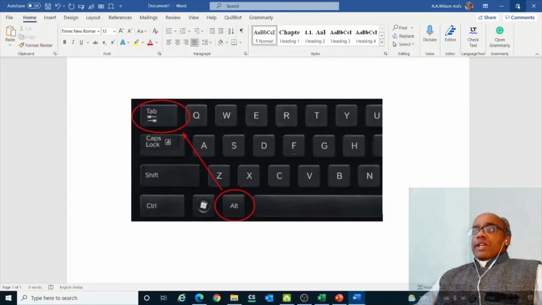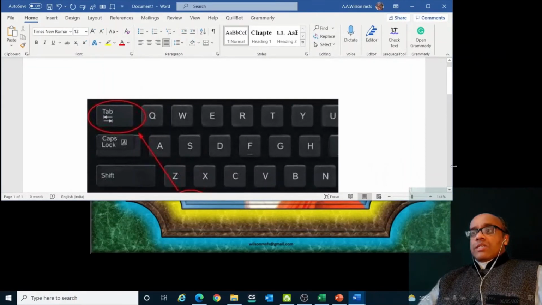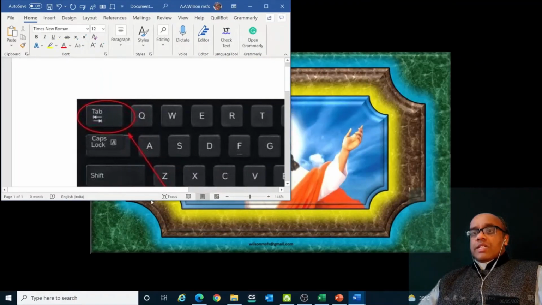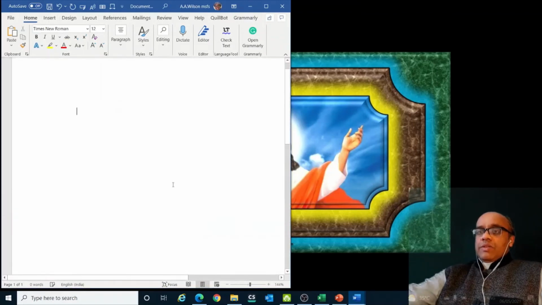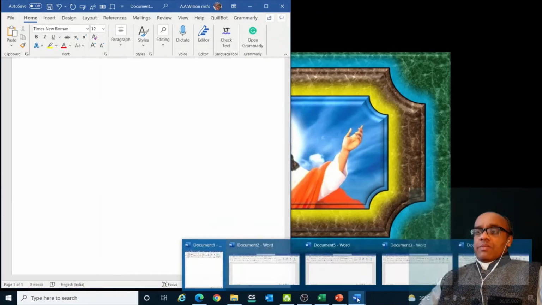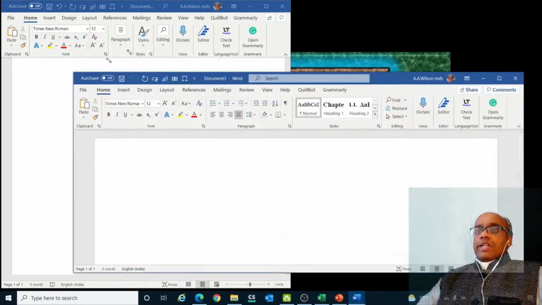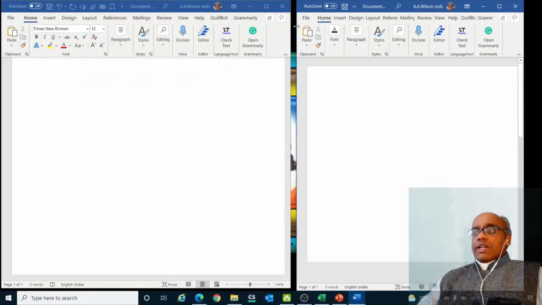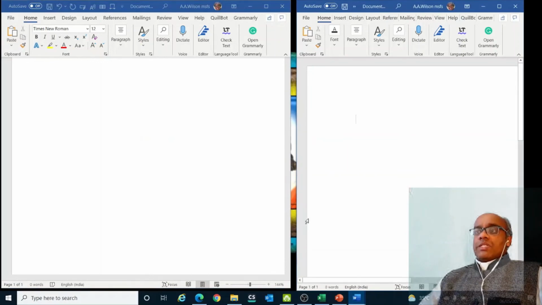If you are working on two files at the same time, you keep one on this side and work on this, and then in between you can correct the other file on the right side. This kind of thing is useful when you are working on two different files. Here one file, and then open one more file and keep it on the other side. For example, one is the original and the other is a duplicate, one for correction, and at the same time you can work on both, clicking this side, that side, copy paste, cut paste, all that.